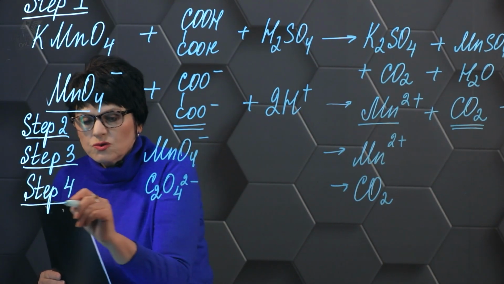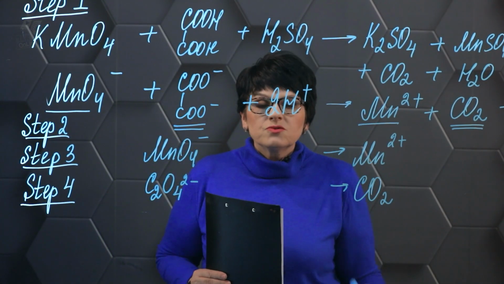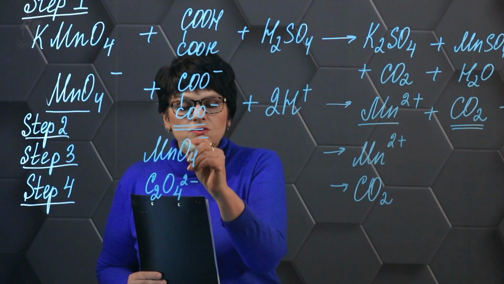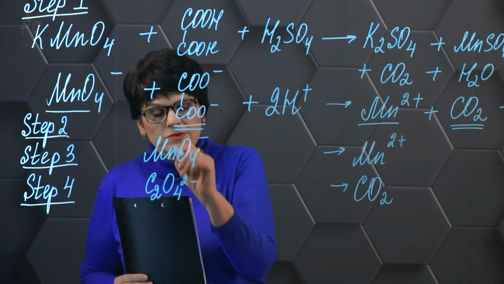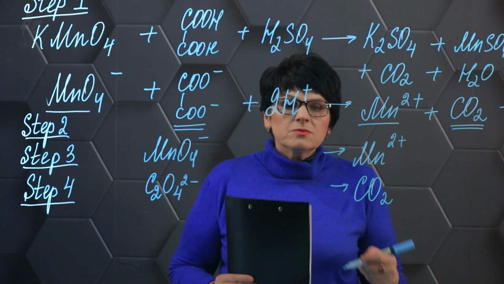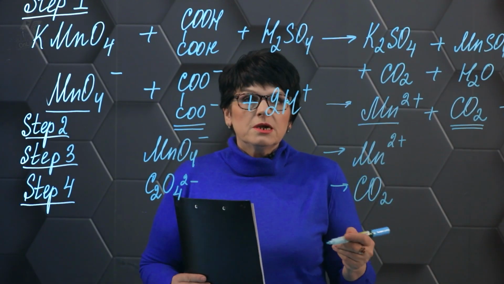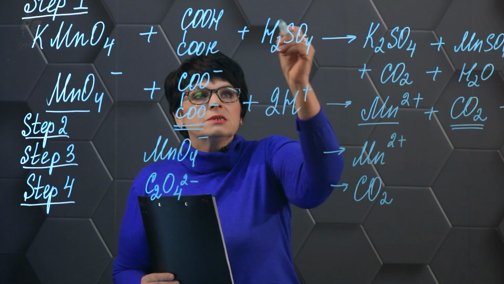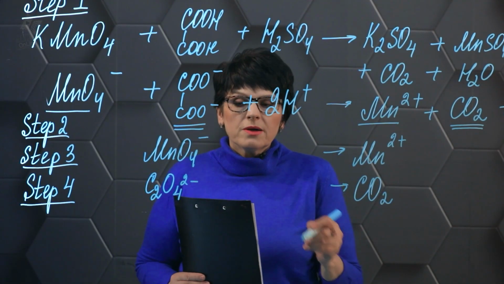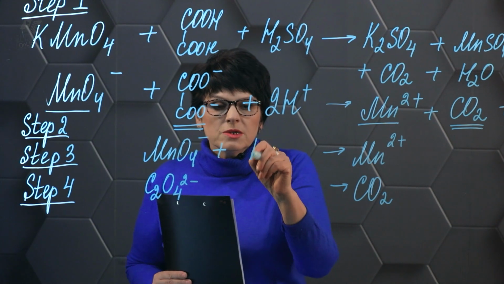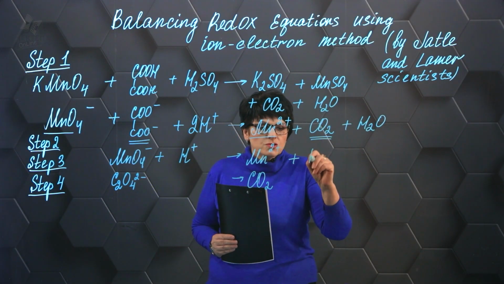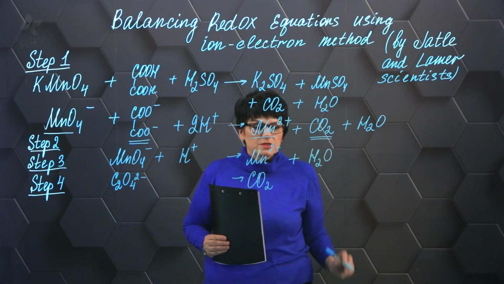We need to determine what is going to happen inside these half reactions. As we can see, in the first reaction equation, we have oxygen on the left side, but we don't have that element on the right side. How do we remove the oxygen from this reaction? Let's see. We have a medium, which is sulfuric acid. Then the rule of thumb applies. To remove the oxygen, we add hydrogen ions. The ones that come out in this case will be water molecules.